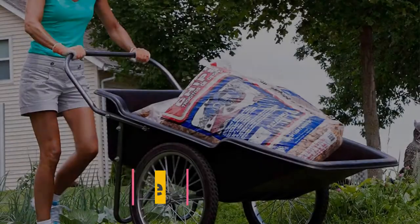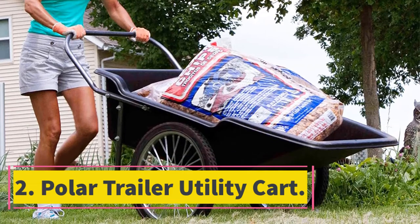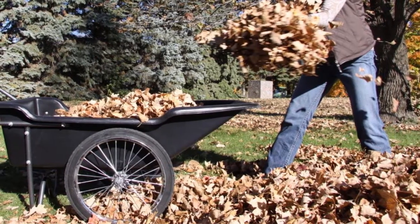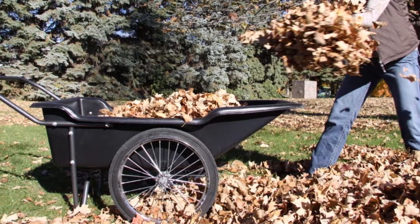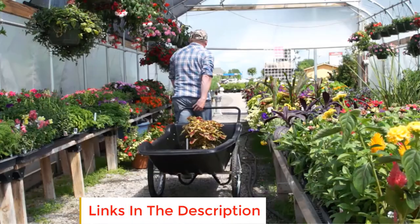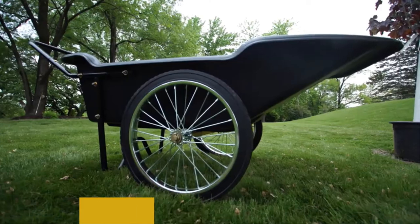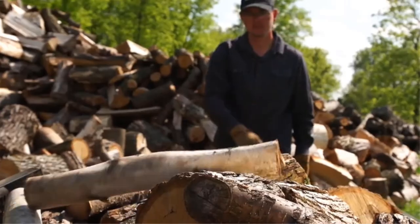Number two: the Polar Trailer Utility Cart. It features a high-capacity polyethylene tub that supports a big load capacity for waste. It has solid rubber tires that are strong enough to hold a high load. The tub is well-designed to hold any waste no matter how dirty it is. Made from durable materials to keep it secure from damage, it is easily assembled with a stable design that prevents it from falling.